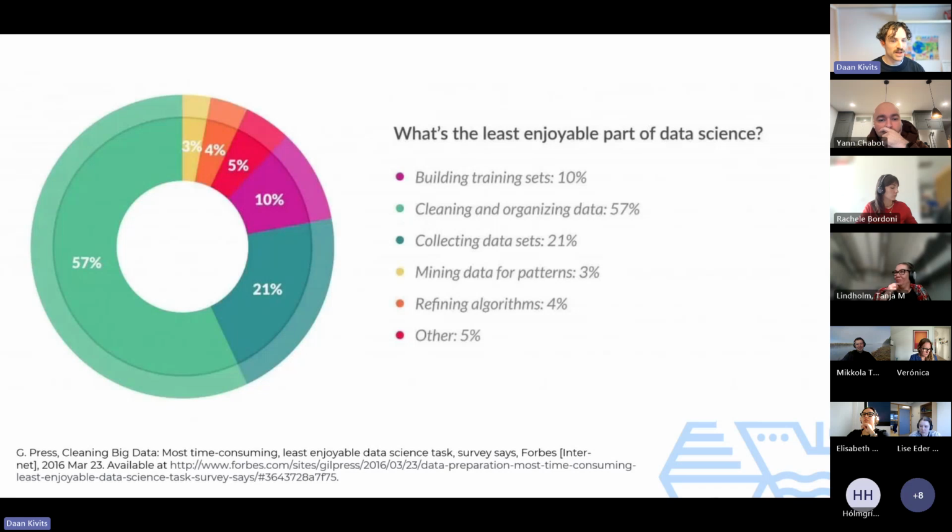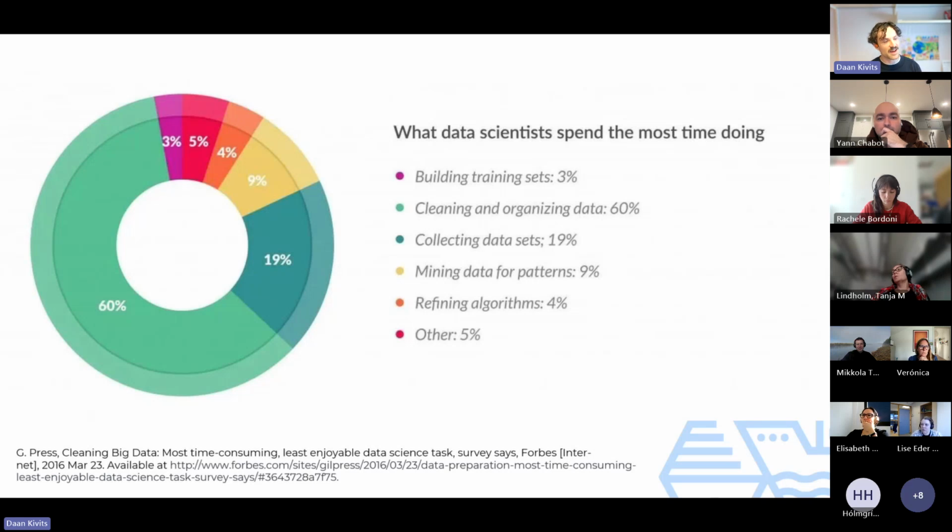And also the turquoise blue greenish part is the collecting data sets. So basically three-fourths of what people find least enjoyable is all of this preconditioning work. And then it also gave statistics on what data scientists actually spend their time on doing. And you can see that these closely aligned. So there's a lot of efficiency and potential wasted, I would say, in doing some pre-processing of data and finding the right things. And you could almost see it as 3 or 4 out of the 5 work days are spent on this. So there's some massive gains to be made.